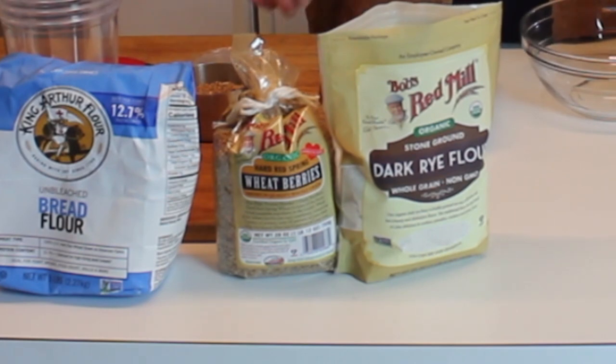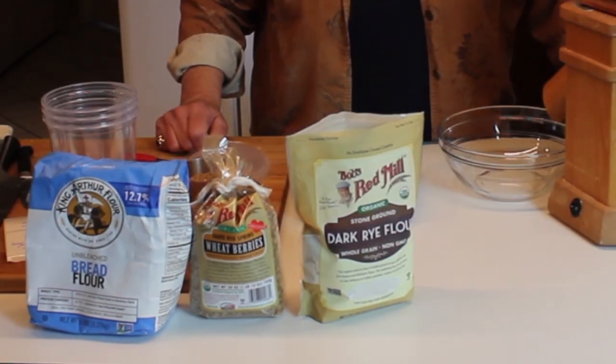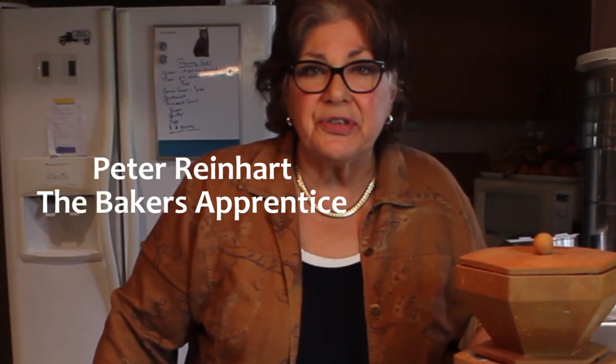I want to do three different kinds because everybody's got different kinds of flour. Since flour is an issue, when my local store had zero — not even a grain of anything on the shelf — I bought some wheat berries because I do have a stone mill. I went online to Palouse brand and ordered two 25-pound bags: one of soft white wheat, which is going to be an all-purpose flour, and a hard red spring wheat, which will be closer to a bread flour or a strong flour. I was also able to find some wheat berries at the local store. I'll link to all the books and resources at the bottom of the video.